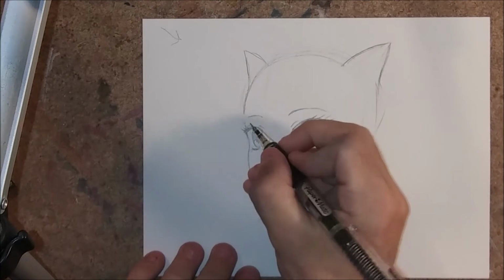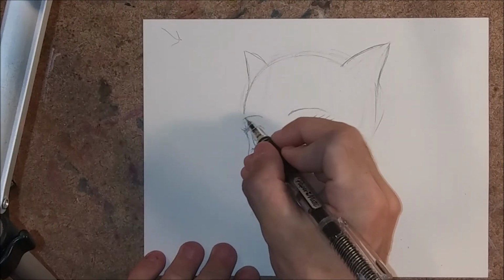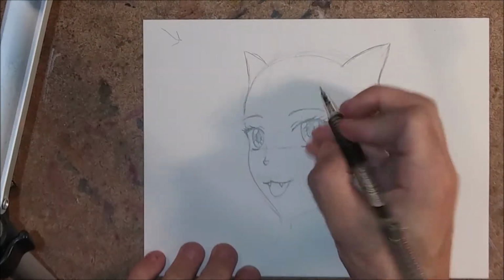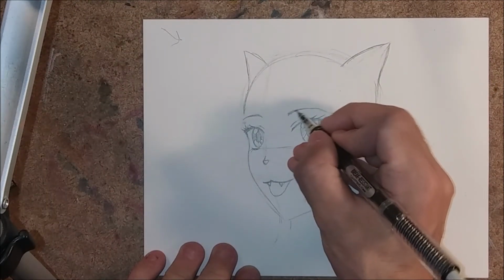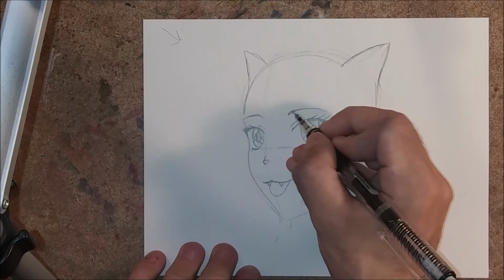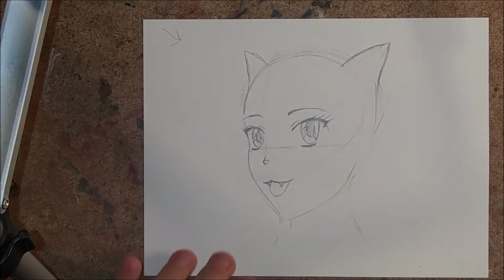I always have trouble with eyebrows myself. I have insanely thick ones, so I could literally just do a Sharpie, and I would be able to do my own eyebrows. Doing other kinds of eyebrows, not so much. But I think that's pretty good.